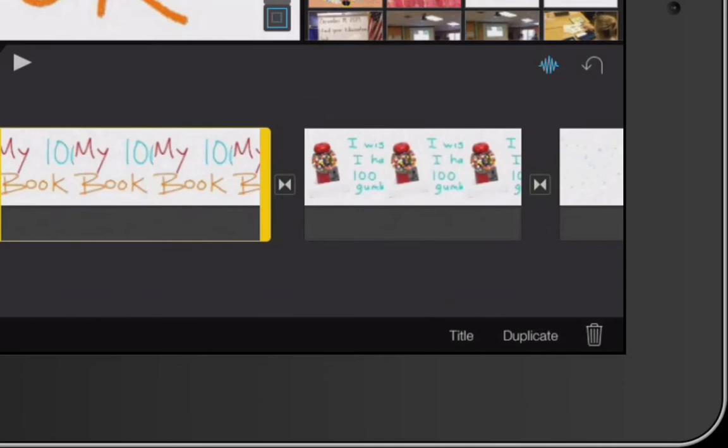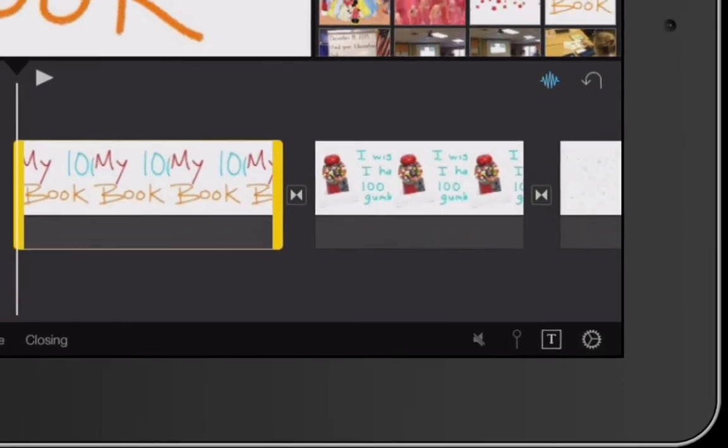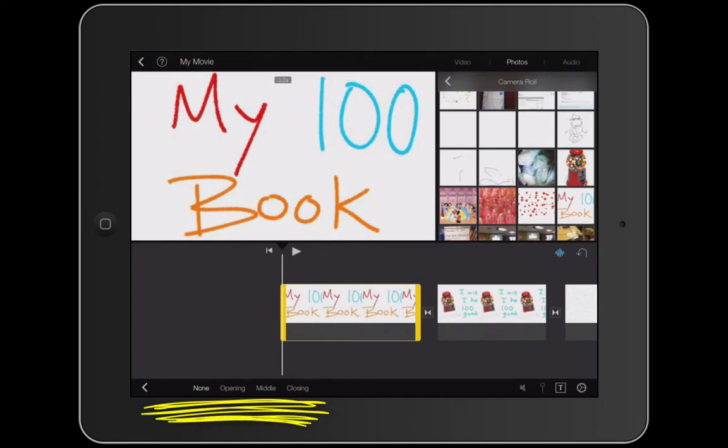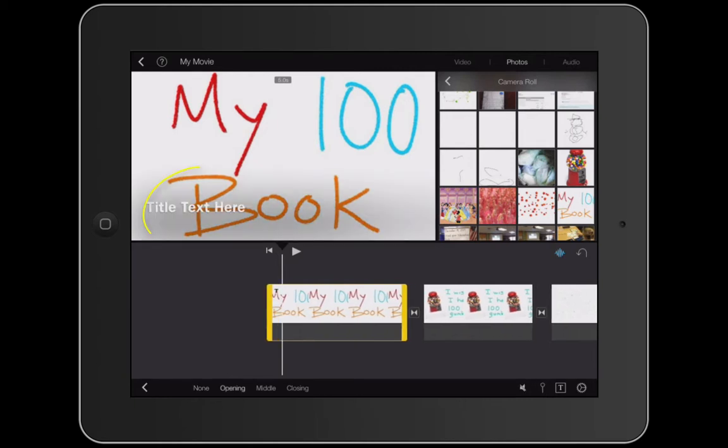And you'll see at the very bottom of the screen where it says Title. Click on Title, and it will give you some options there on the left. None, Opening, Middle, or Closing. Right now there's no text. If I hit Opening, you'll see where it's going to position the text there. If I hit Middle, you'll see it keeps it there at the bottom. I'm not sure why. And then Closing, we'll put it there on the right side. I like it there on the right side. I think that makes the most sense.